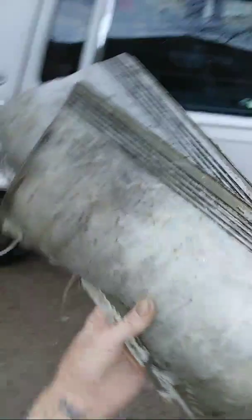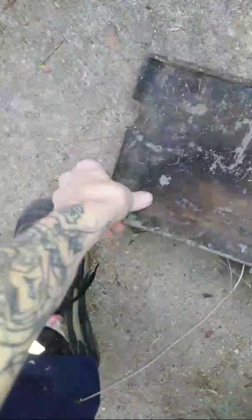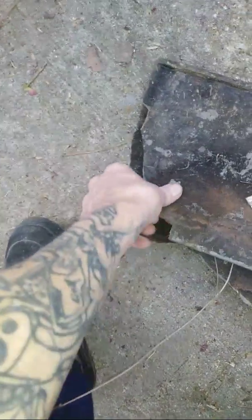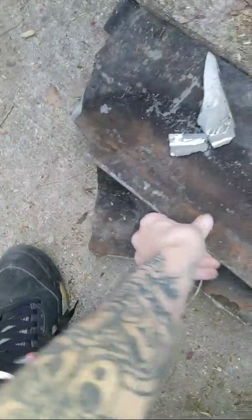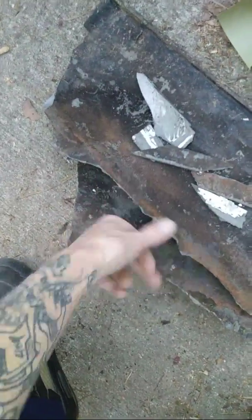So I bought this door. I bought this door right here. Oh, don't let me drop no dirt on that. Should be pretty dry. This is the trim that was on that door, dude, when I bought it. Look at this, bro. Look at that. I mean, it's just dry rotted on the outer edges, and that's from sitting in the pull apart yard. I shouldn't be able to break that like that.